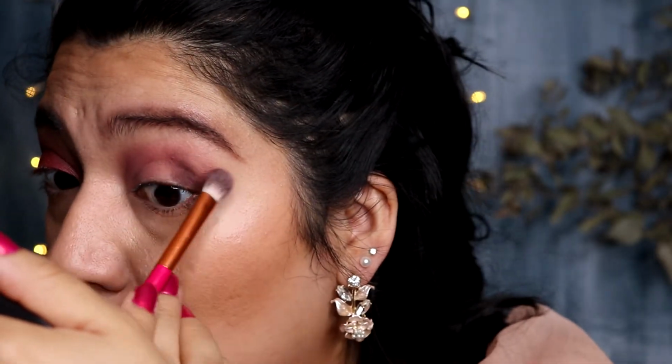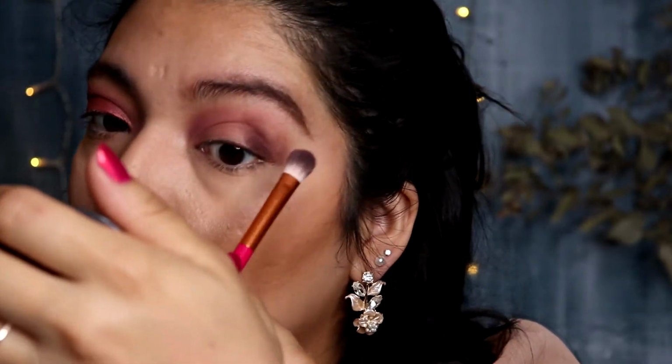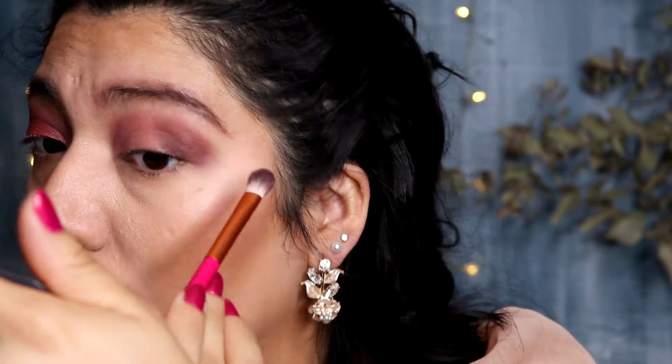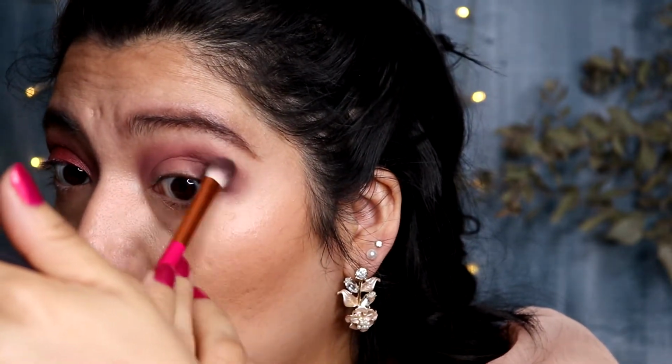Now this one is a little harder to blend just because it is a darker shade, and then this shade blends beautifully, but you kind of have to pack it on sometimes first. Pack it on there first and then kind of just blend it to make a soft little blend.